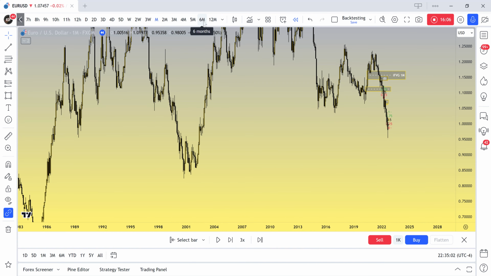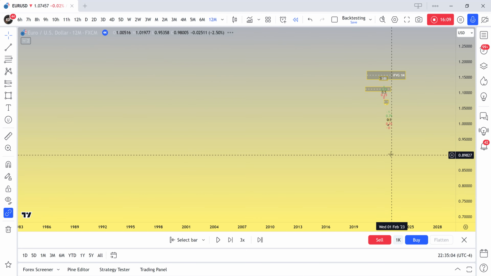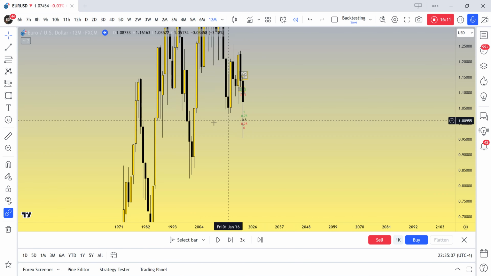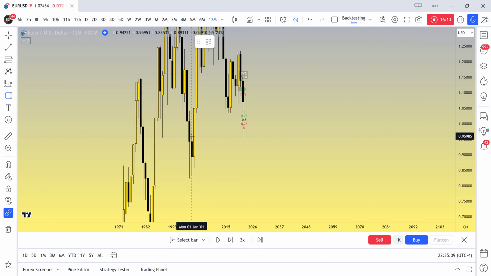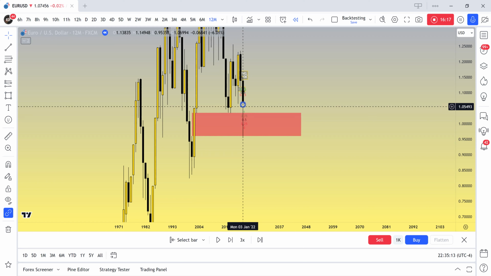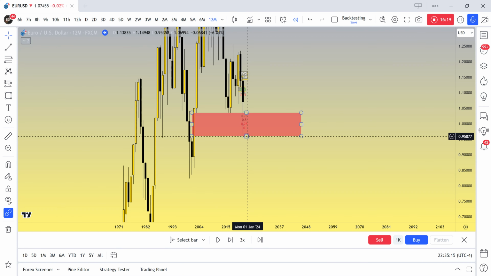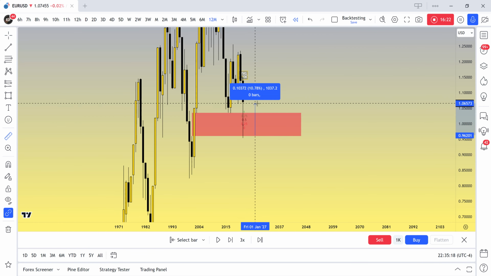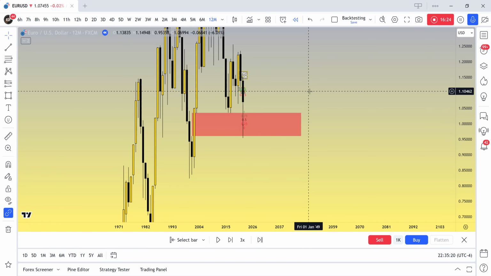During my own analysis, I'm going as high as the 12-month. Okay. So we see 12 months, 1 year. Each candle is 1 year. And we see a 1 year gap here as a draw on liquidity. And price bounces pretty high, right? It comes all the way down. And let's check that range. It's almost 1,000 pips. Yeah.